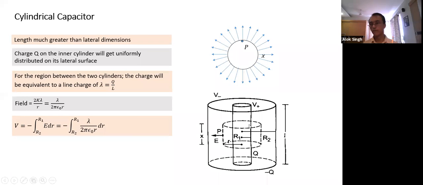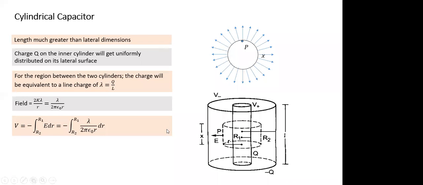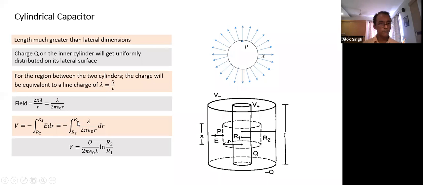Any doubt? No doubts. So from R2 to R1, if I integrate, it's a simple integration of 1 by R, which is the logarithm of R, and we substitute the limits, and this is the expression we get here. Not many applications come from this particular question. I'll look at one or two simple applications because the formula normally doesn't come in the examination. It may come in the internal examination. So I hope you understood this V.